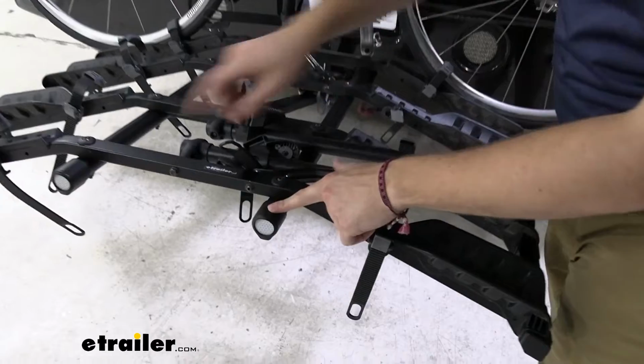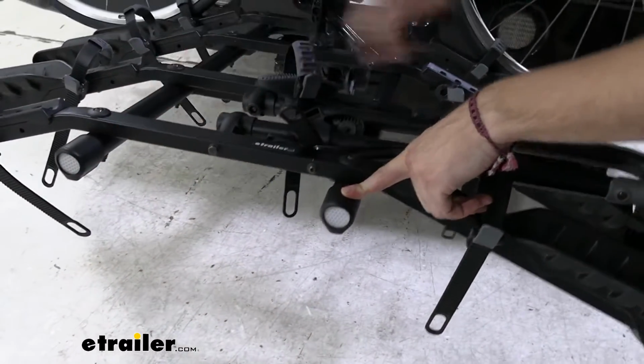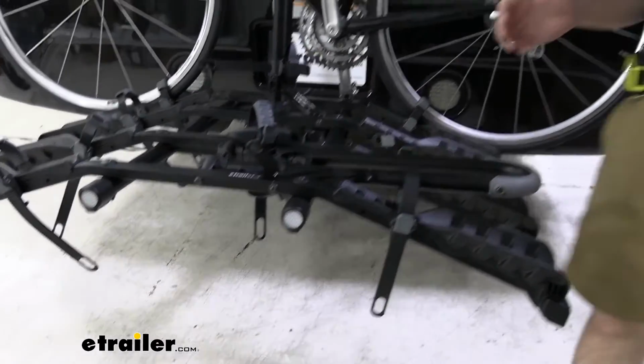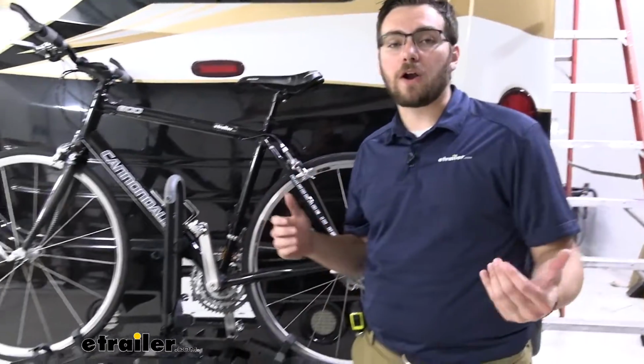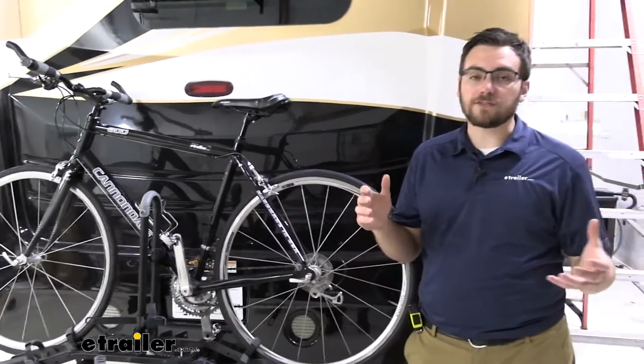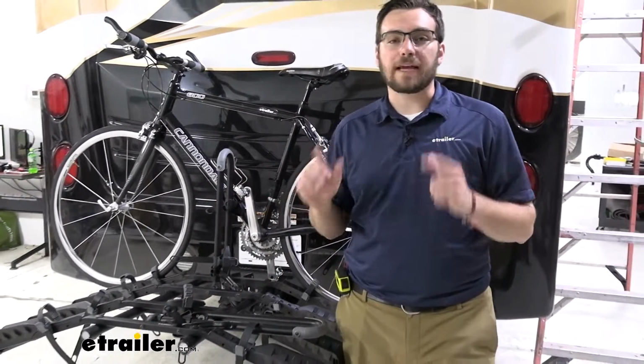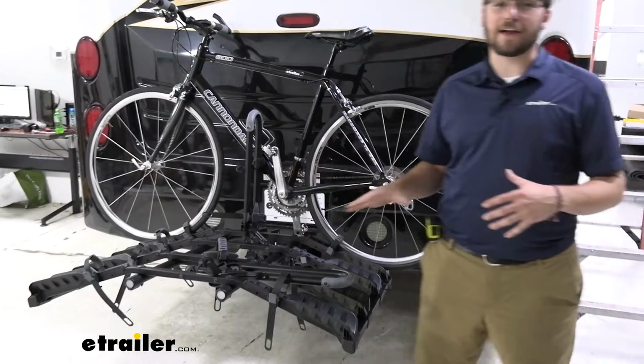On the end too, you are having these nice little reflectors. I like pointing those out. I don't think they're standard enough across the industry, and it is nice to let people know exactly where we are as we're traversing wherever our travels take us. Keep in mind too, it's dusk, it's late at night. Nice to let people know exactly where we are, especially when you have this nice black rack on the back of our carrier.